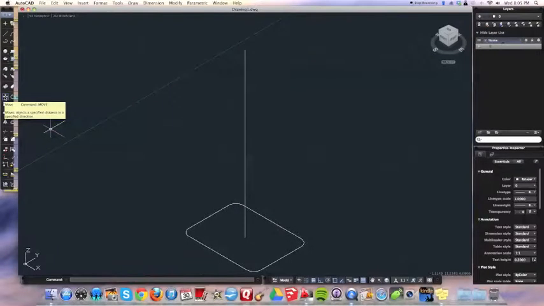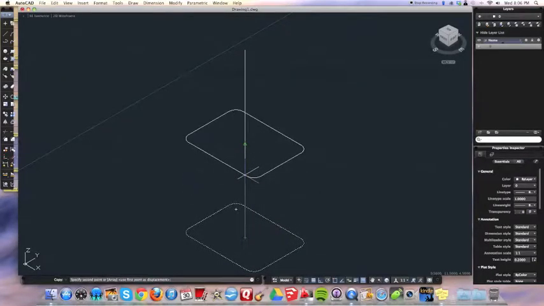Alright, so now I'm going to make some copies. We're still in the drafting toolbar. I'm going to click on copy. I'm going to grab the bottom profile, hit enter because I'm done selecting. Specify a base point. That's where you're going to grab this thing to move it. I want to grab it by the middle where we made that line. So I'm going to click there. And then as I start moving up, you'll see that it stays snapped onto that. Okay, and let's move up, oh, I don't know, let's move up 6, enter.